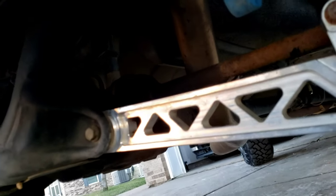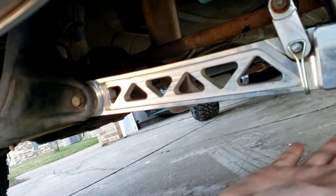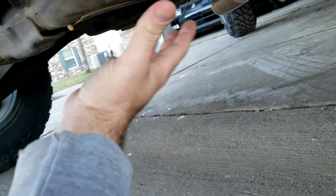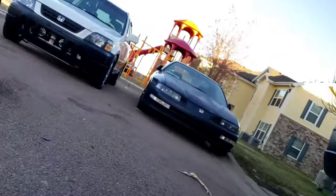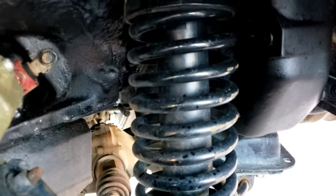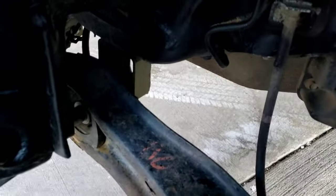If you don't have a lot of rust, it's not that hard. What mainly is the thing is balancing. When you take it off, balancing, loosening everything evenly, have a nice jack or someone to help you hold and get everything down, and then finding a good alignment shop. You're going to want to find a good alignment shop that understands what you're doing and what's going on with the lift, and isn't going to sit there and say, oh, we can't do anything about it, it's a mess, when really this can be done very easily and very simple.